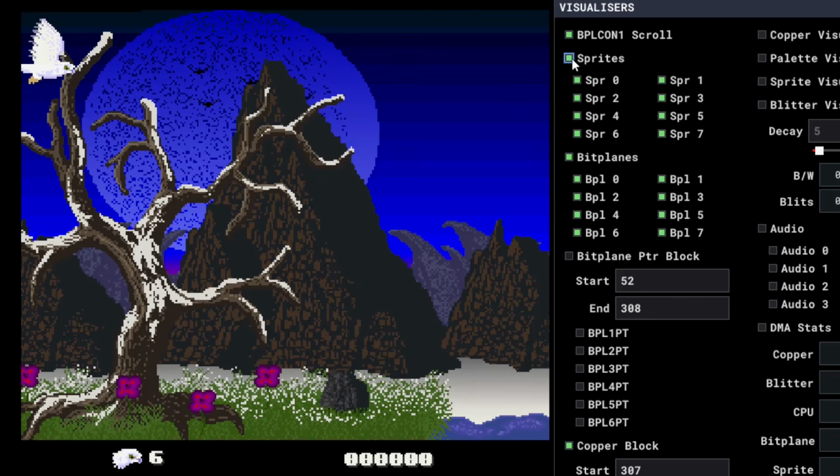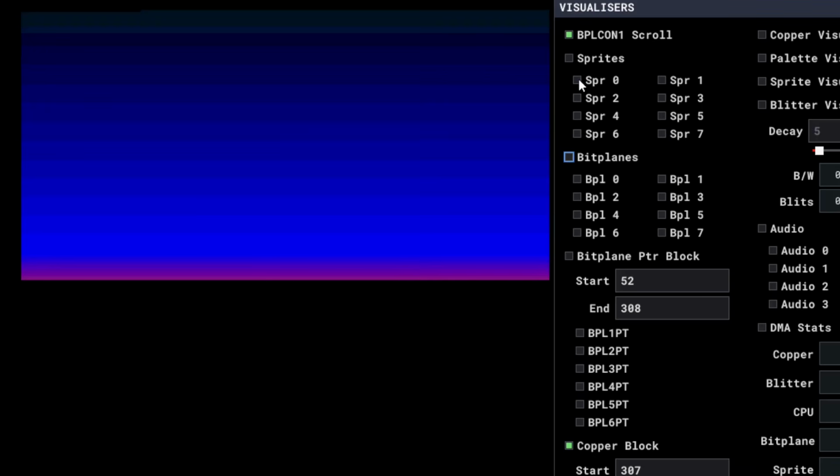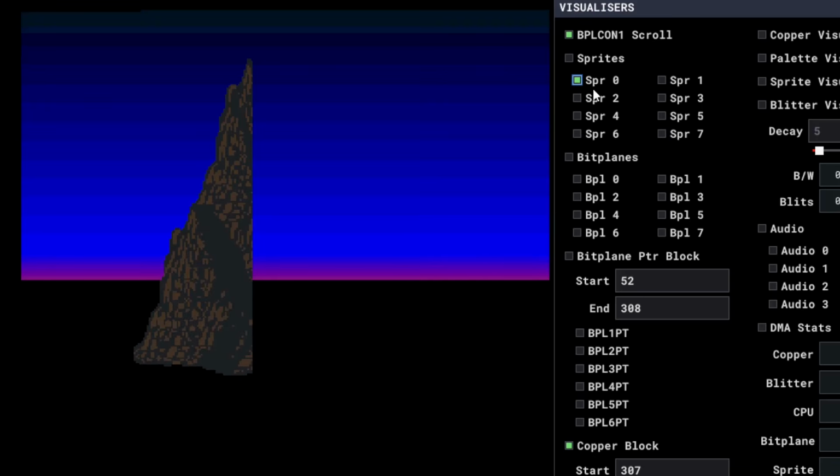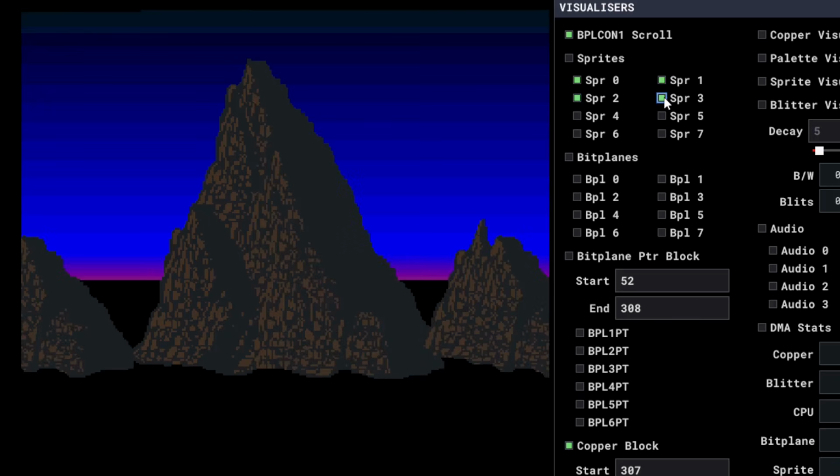If we take off the sprites, boom, everything in the background was all sprites. If we take off the bit planes and then look at the sprites one by one, sprite 0 is 3 colors in 64 wide for the rock, and that's combined with sprite 1 and sprite 2 and sprite 3. You'll notice with sprite 3 that it wraps around the screen. That's a feature in Scorpion that allows AGA sprite screen wrap.